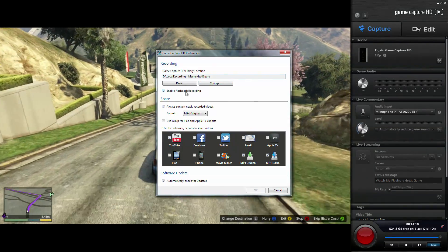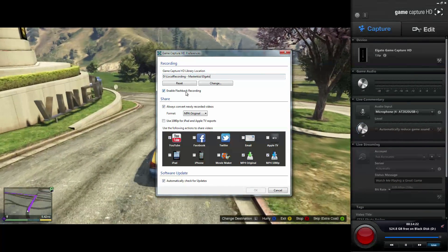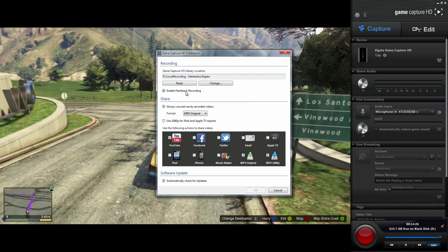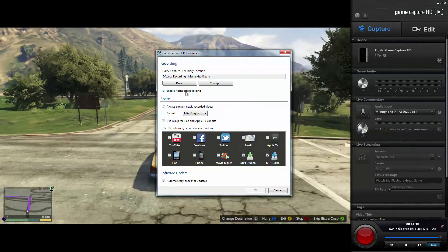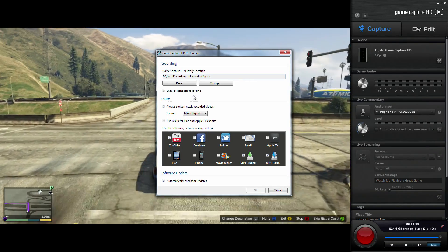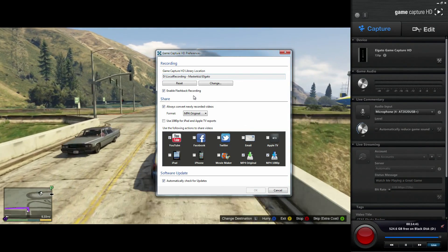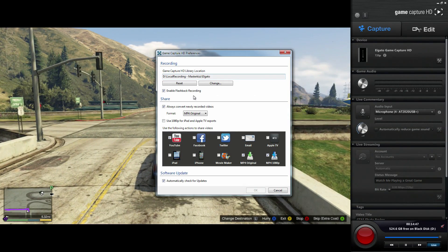You've got Enable Flashback Recording here, which is a feature that allows you to not really record all the time, but it will buffer a certain amount of video and then you can rewind it back and pull a highlight out of it. Very handy, especially if you didn't want to record huge files. If you're playing a game like Grand Theft Auto Online and something cool happens, you didn't have to be recording — you can just rewind it, pull that clip out and keep playing. I'll explain a little bit more about this later.